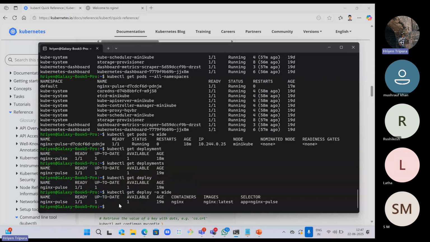So why do we use describe? The first thing, describe would give us much more details as compared to just -o wide as well. So if you want to try, you can just type kubectl describe. What you want to describe, you need to mention. So in my case, if I want to describe the pod, I can give pod or po. I can select the particular pod. This is, I think, one of the pod names, right? So I can copy paste it.